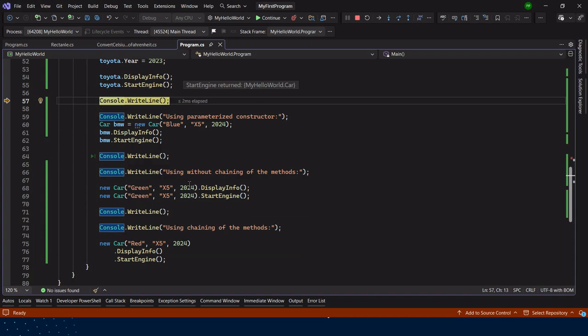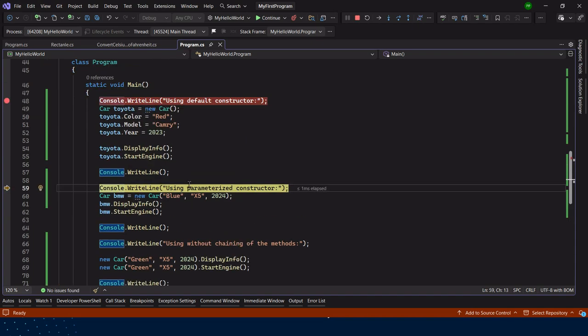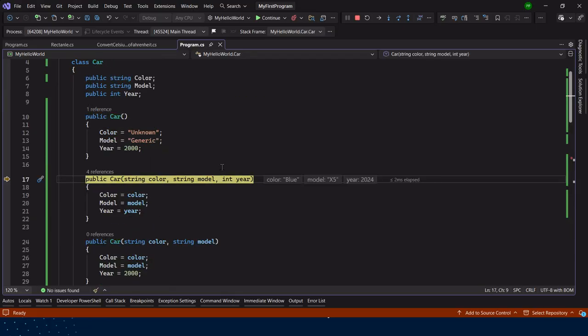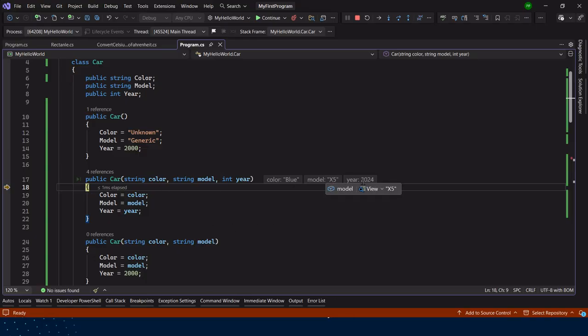This is all about the default constructor, and let's look at the parameterized constructor, right? So press F11, and then here you can see we have different values, right? You can see color, model and year. So color is blue, model is X5, and year is 2024.